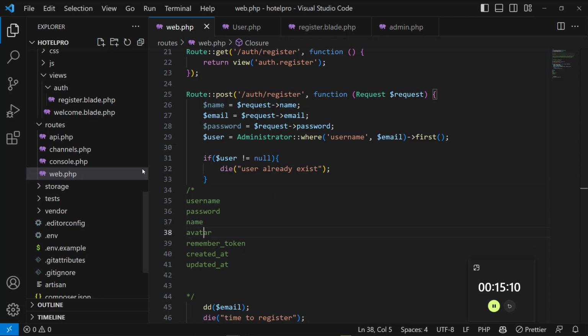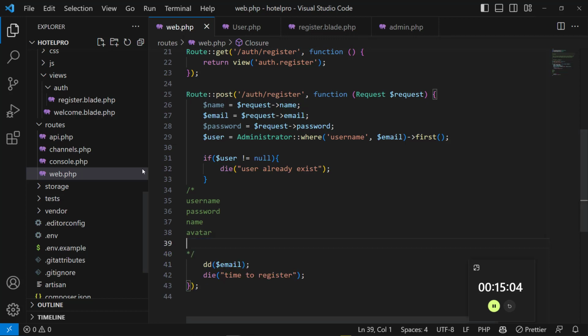So let us go ahead and now register this user. To register this user it will be u equals to new administrator, and then you say u, and then you collect the name.